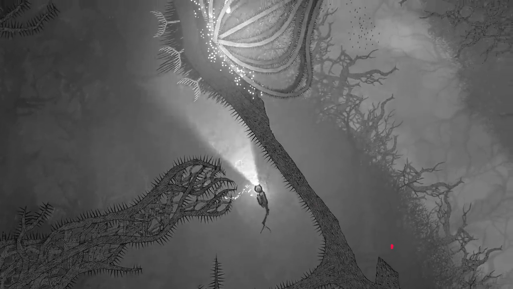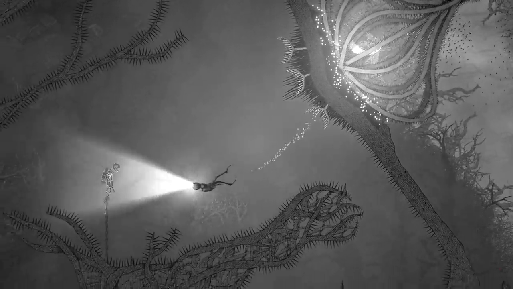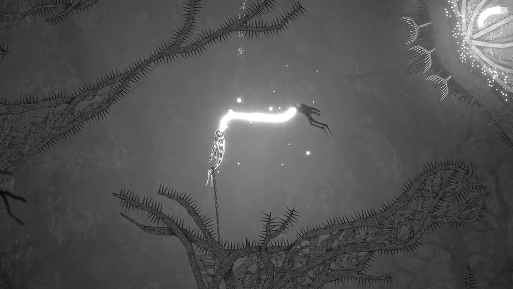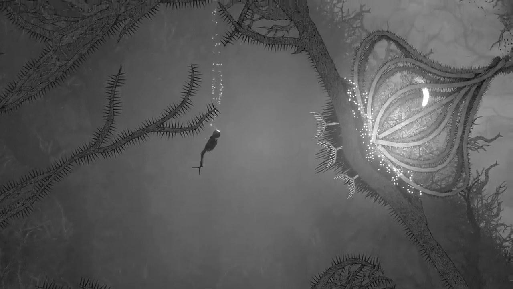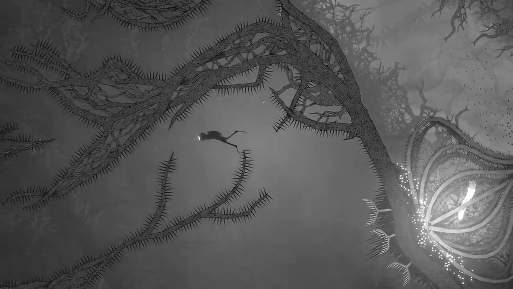Oh, there's another one of those. There's the grub we need, and there's another one of those ghost things. Well, ghost versions of ourselves, I should say. Let's free him. That's another one. Another one done. Question is, how do we get to that grub? Seems like it's trapped.